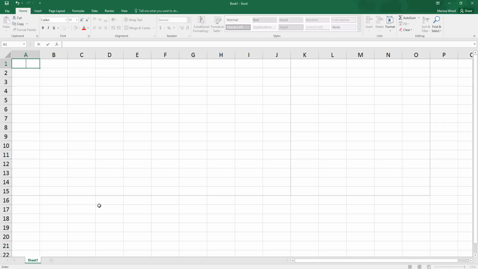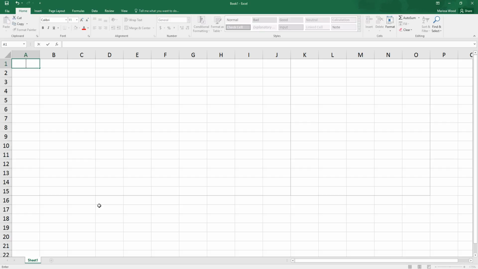I don't usually use the templates because I often find that they're really great templates, but they're too complicated for what I need to use the spreadsheet for, or I just don't feel like changing the things that are too complicated about it or adding in my own stuff. So a lot of times, I just create my own sheets because then it's exactly what I want it to be. You can work with the templates, and if you find that they work for you, great, and you just saved yourself some time creating an Excel sheet. But again, often I just find they have extra things that I'll never use, and I just like to bypass all that and create my own.